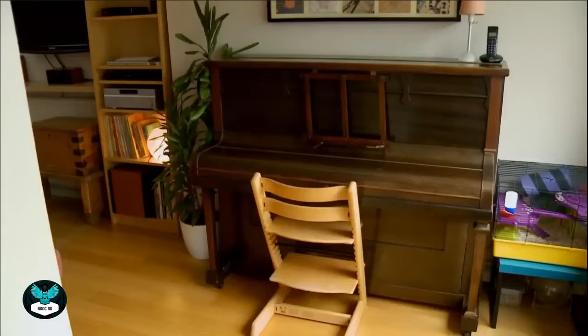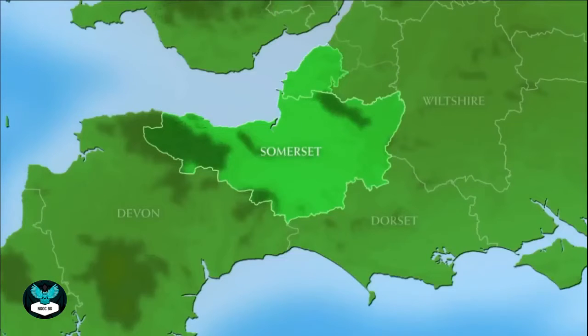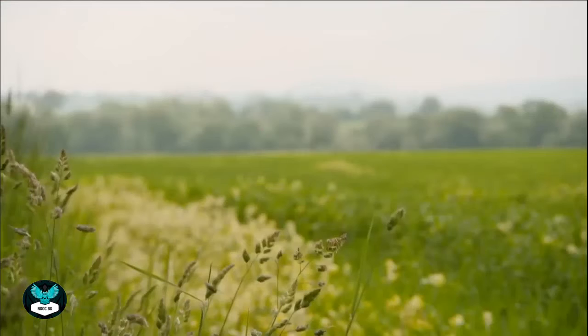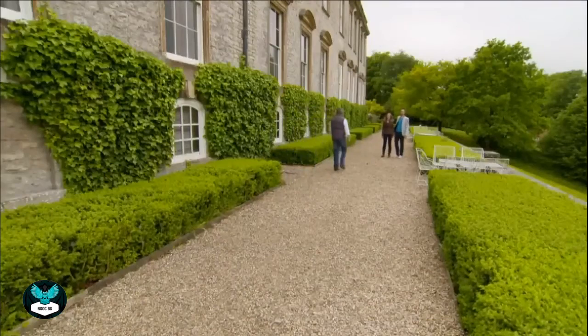Our budget for the move is up to £350,000. Gabriel needs to be within a reasonable commute of North Somerset for his work in the village of Tickenham. But our search will spread itself throughout the county for the very best chance of finding what our buyers want. And we're all meeting up on Somerset soil to clarify the finer details of their West Country move.